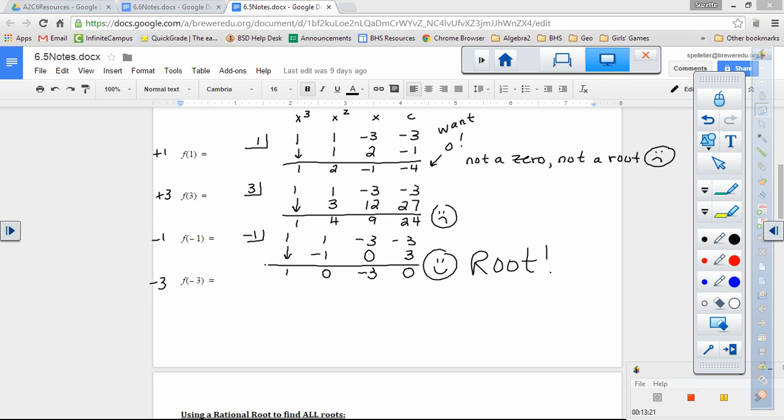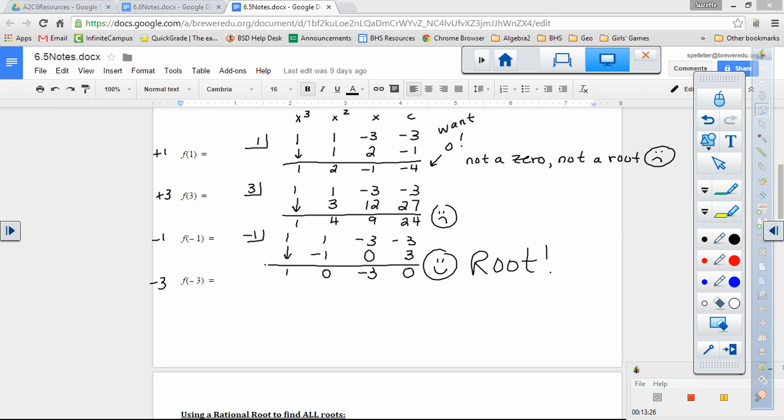All right, so we are in business. That means we don't even need to bother to test negative 3. We have what we need to move on. That is the process of finding a root. The next video is going to tell you what to do when you have that root and how to continue on. So this is the process of finding the root.